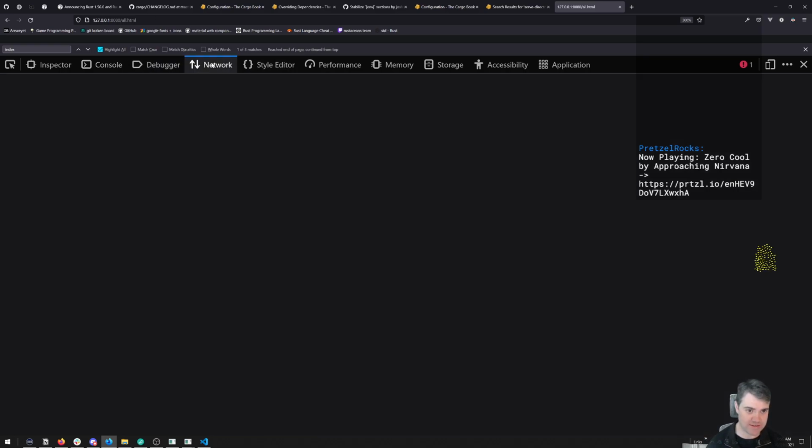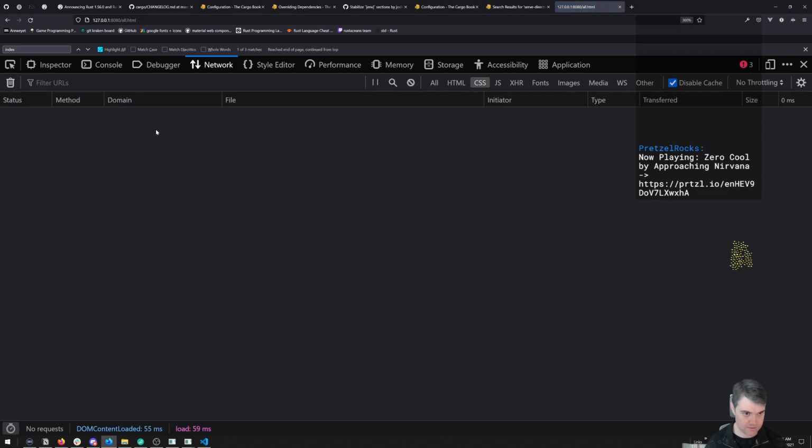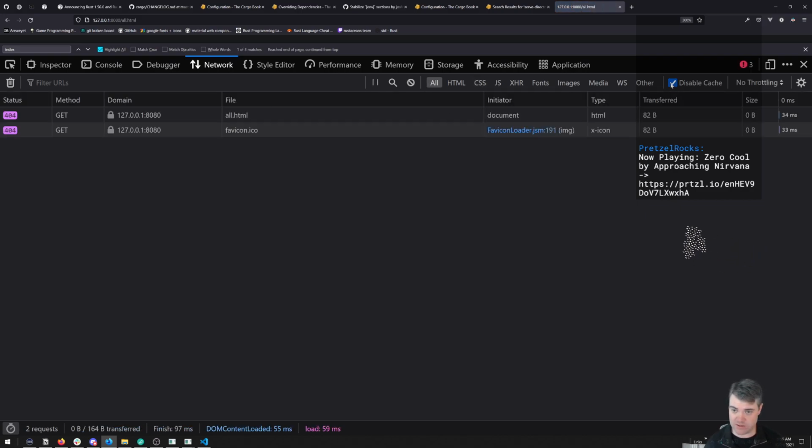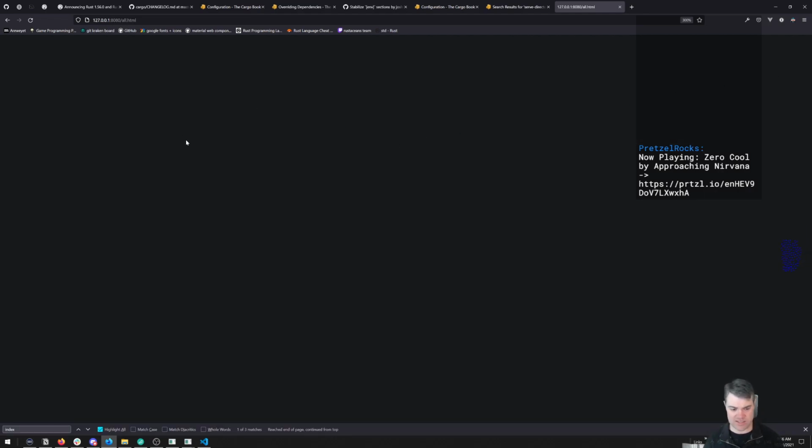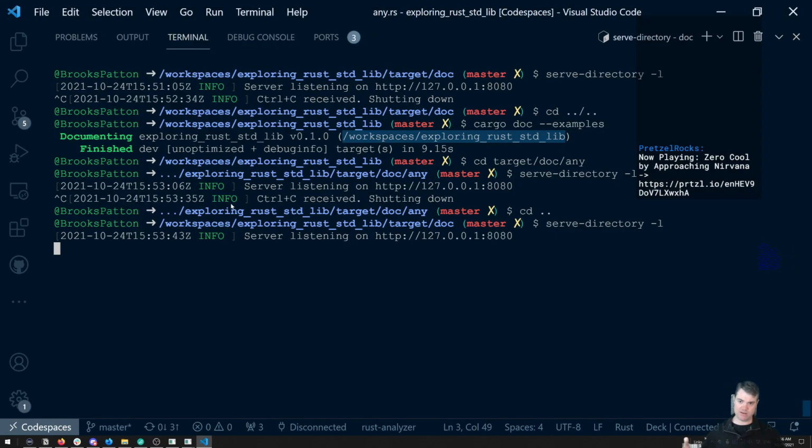What did you get? Oh, absolutely nothing. You got, oh, wait, hold on. Oh, you got a 404. Yeah, I don't know. I don't know how to actually use these docs and make it work. If I, oh, do I have to create docs for normal things first?